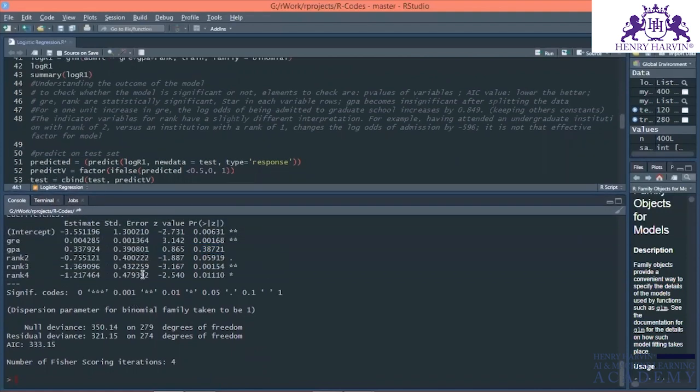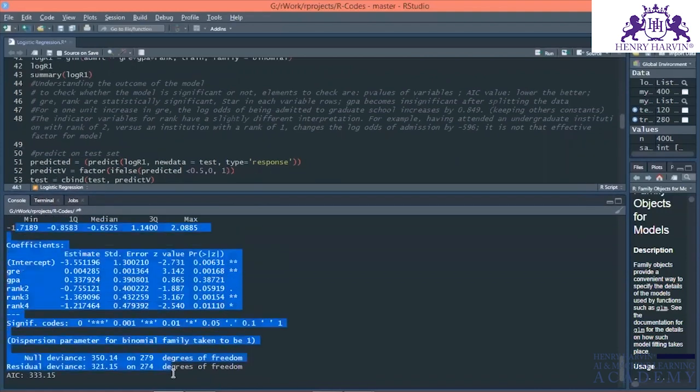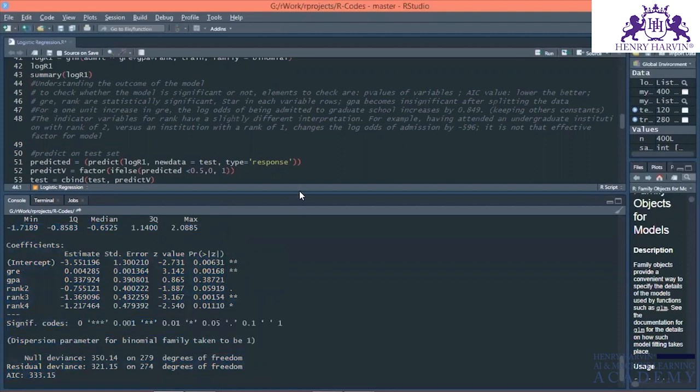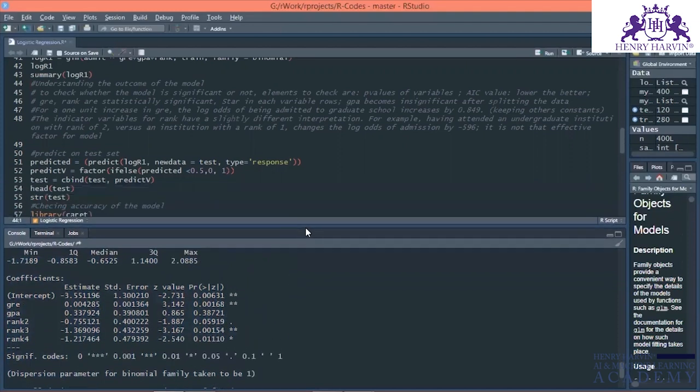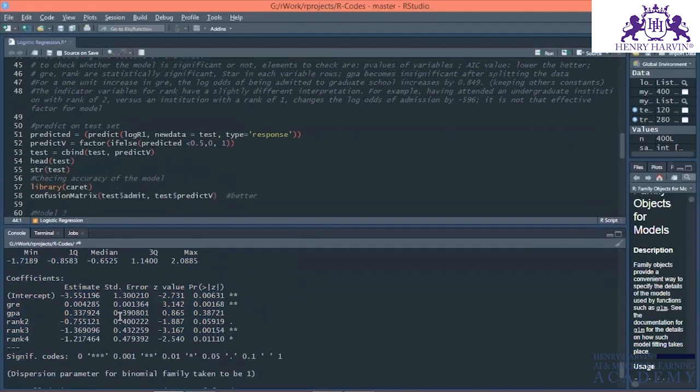Before that, as we have created a model here, let's also check the accuracy of this model and predict the values, to see if this model gives us a better prediction, or if after removing a variable there will be a better prediction. So for predicting, the command that is used is predict. I am saving those values in predicted.